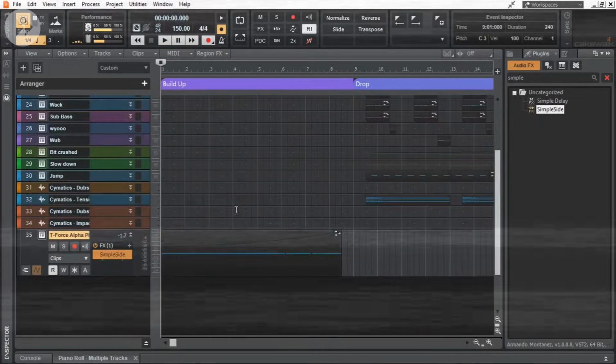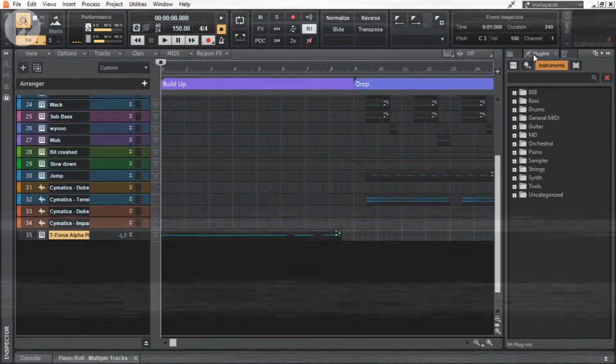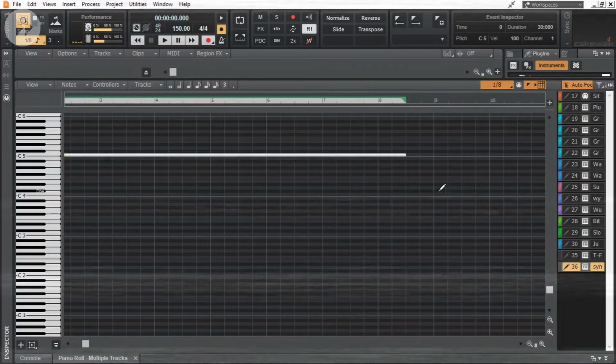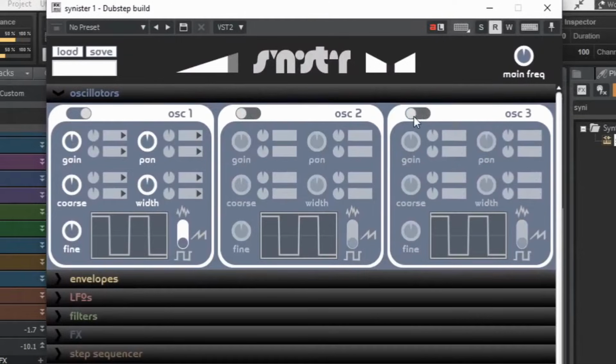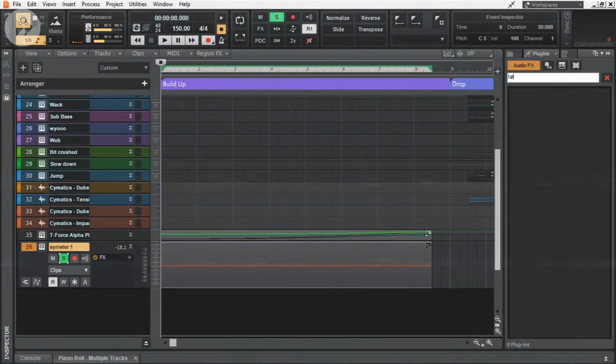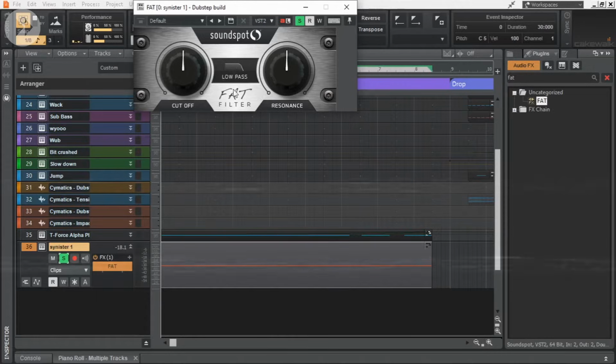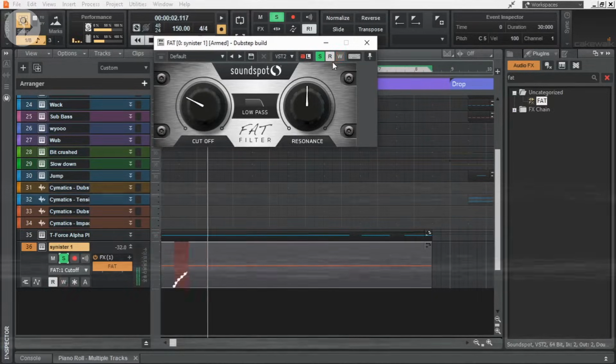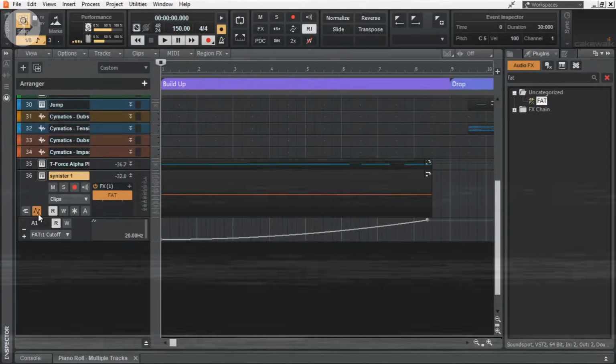Then I added another instrument called Sinister, which I think is light on the CPU as it loads up fairly quickly. Drew the same C note. Like before, we want only one oscillator, but this time we are switching it into a noise oscillator. The plugin does have internal filters, but I ended up trying out an external filter. I set it to low pass filter and automated its cutoff value to get this white noise.